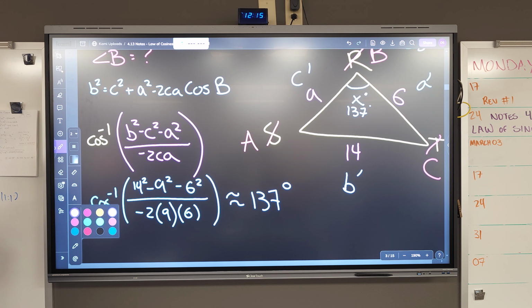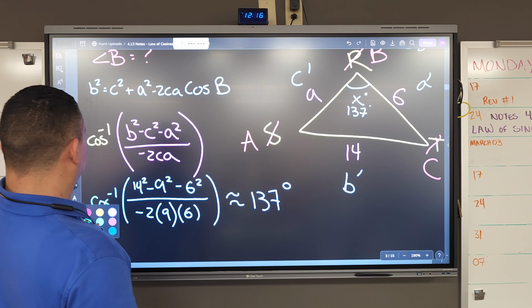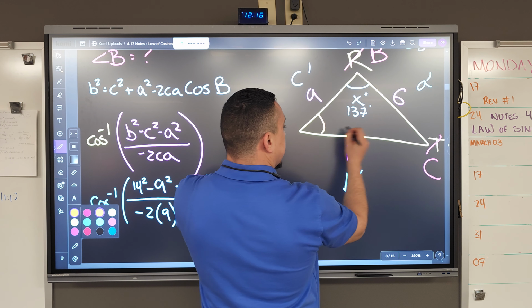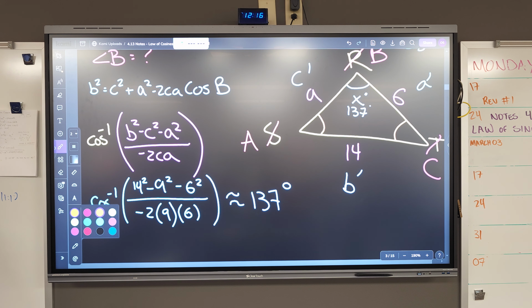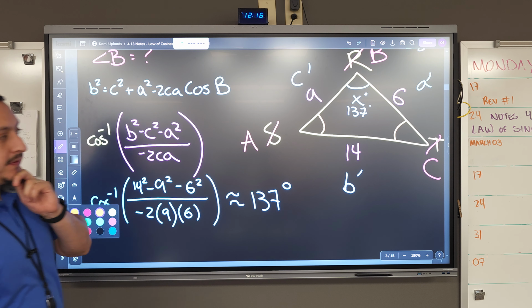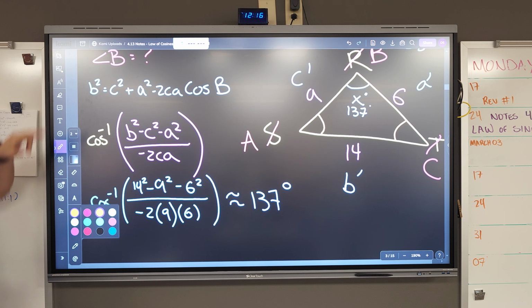You did this yesterday on your homework, right? They say complete the triangle, right? So you find all the parts. I have this angle, that means I need, what color could we use here that's different? I need this angle and that angle. Angle A, angle C. Learning time, okay? How do I find, let's say, angle A? How could we find angle A?